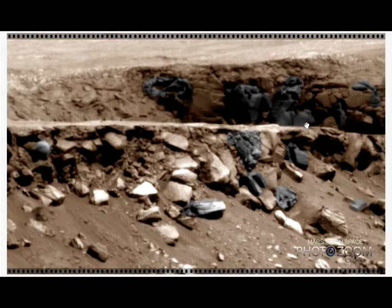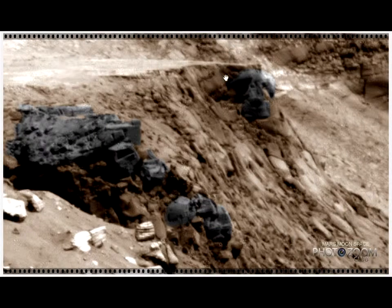Then we have some of those round objects down here. What are we looking at? And again, something that doesn't look very natural, so to speak. And these three objects here, I said cloud, maybe smoke. What's that underneath? It looks very constructed, very, very constructed, standing on a foundation here. Round foundation. Let's go to the next image.